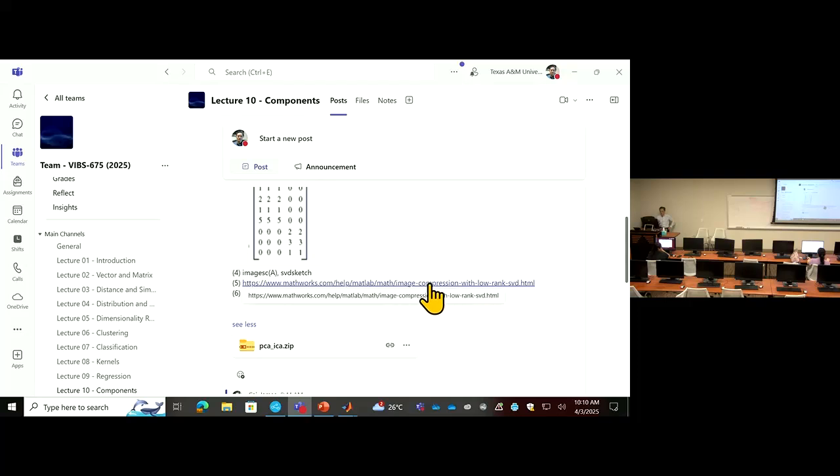Then we will look at using SVD to do low rank approximation using an image, to see how we can extract the most essential components from an image, and then use those essential ones to reconstruct the image.